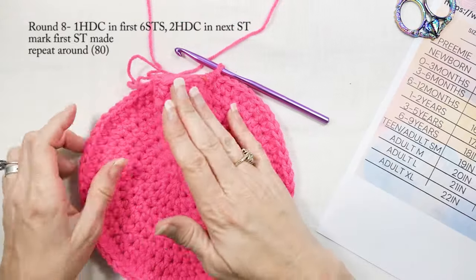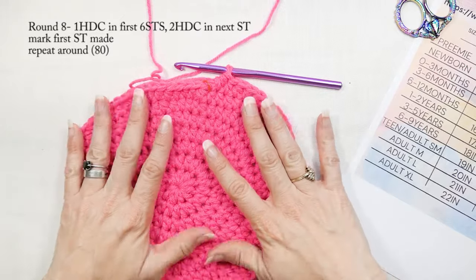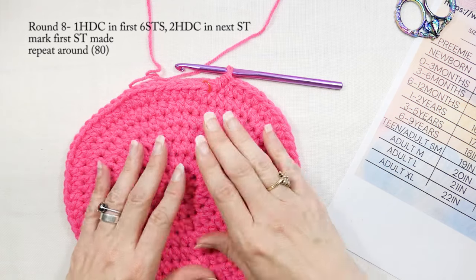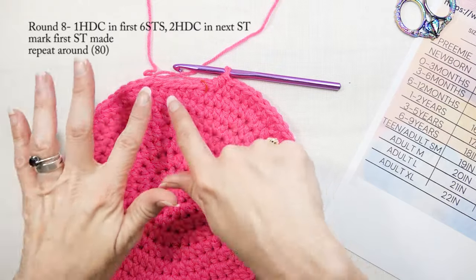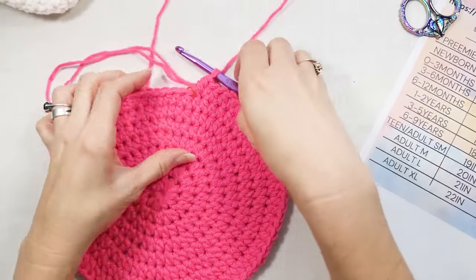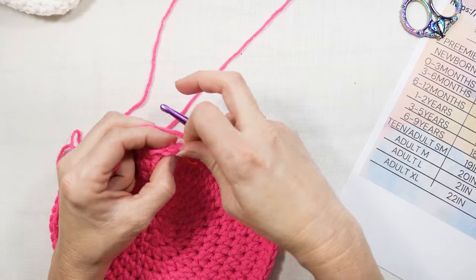All right, so now done with row 8, and it has 80 stitches in it. You see it's starting to curl just a little bit, so I'm going to change my strategy a little bit here, but see how it evens this out now? So you don't see the corners as much. I'm going to do one more row like this, so let me take my stitch marker out.